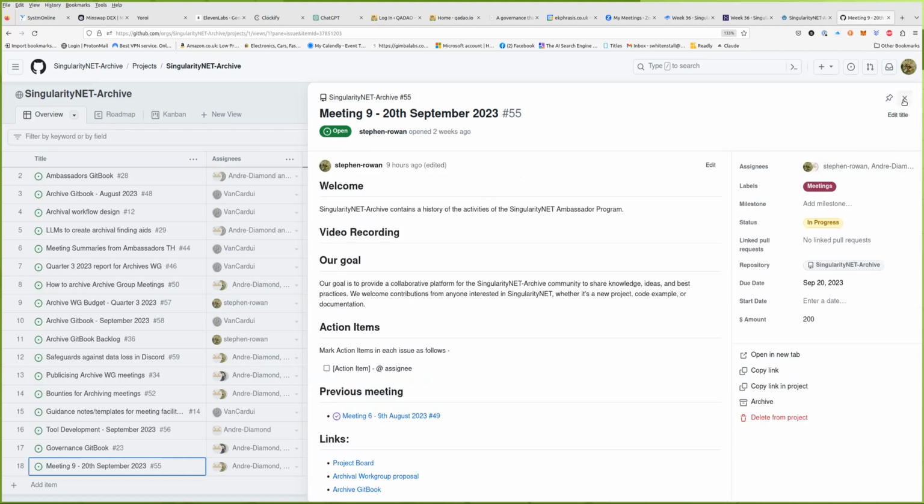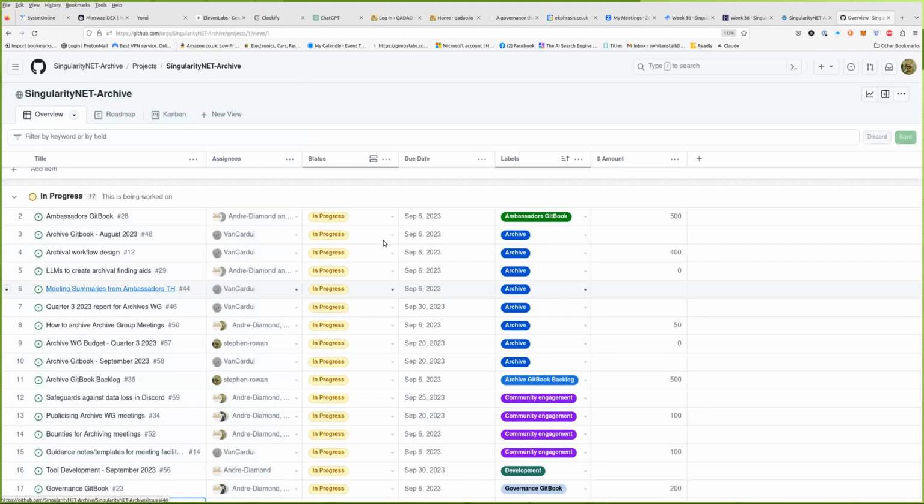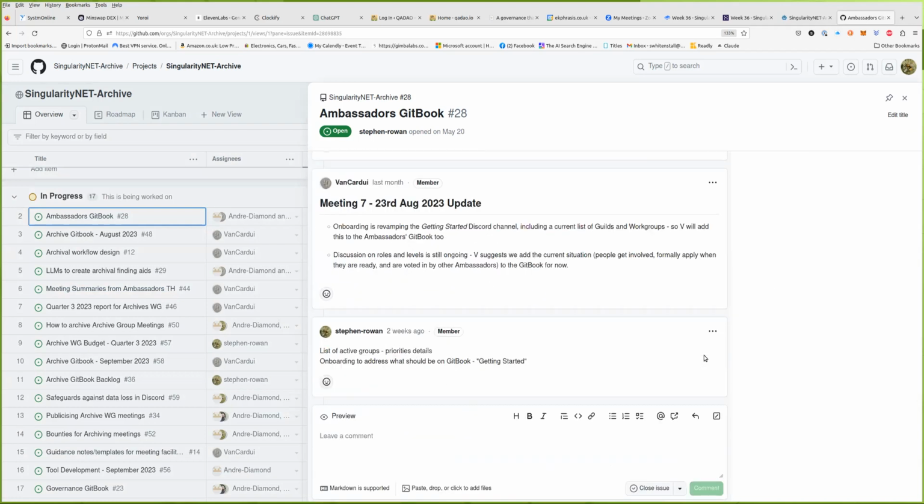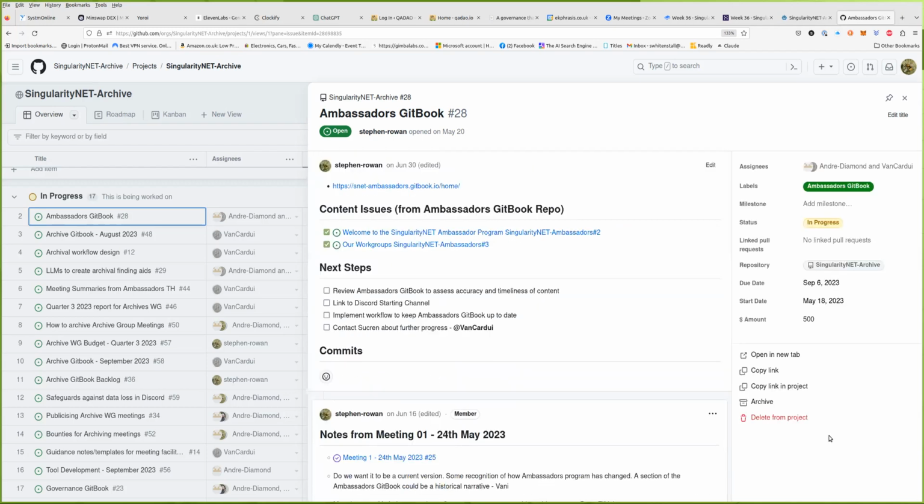Okay, I'll get started. The issues are ordered by labels. The first one is the Ambassador's GitBook, which is assigned to all of us. What was the latest situation on this? Nothing really to add, because onboarding, same as last week, are still working on what should go in the Getting Started channel, and I'm going to copy that into the ambassadors so that there's unity. I might actually try and get what we've got so far up there this week, even if onboarding doesn't finish it. But there's nothing to add other than what's from last week. If nothing's changed, I'll just leave it as no comment.